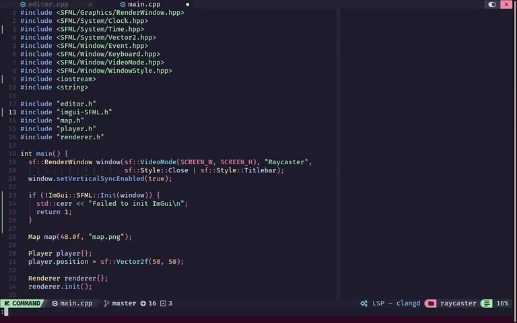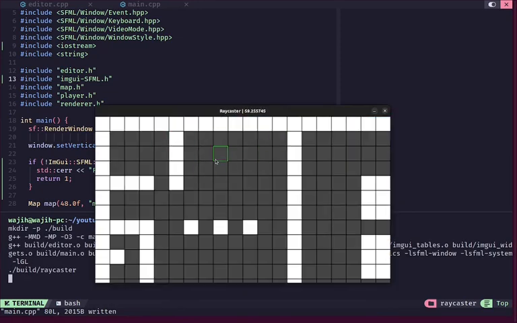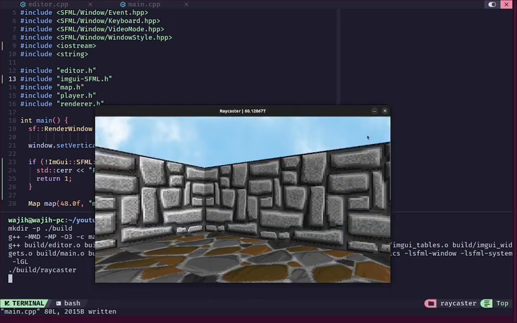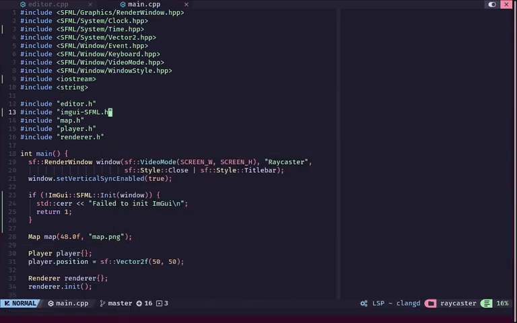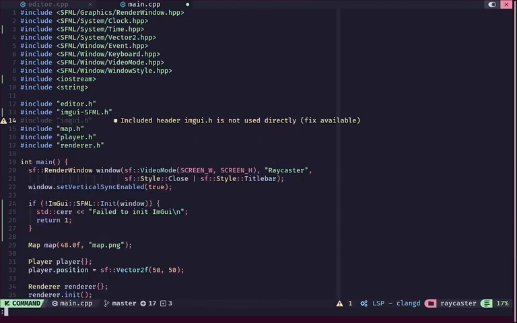Currently it should not change anything, so let me just run make, actually, to see if nothing fails. Yeah, you can see nothing changes. I can still edit my map, but it's not really something changed yet. So we're going to close this down, and now I'm going to go ahead and include imgui.h here, which is the actual library. This was the backend, so we're going to include imgui.h.